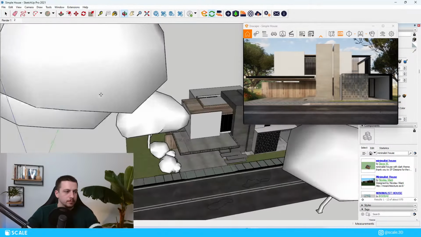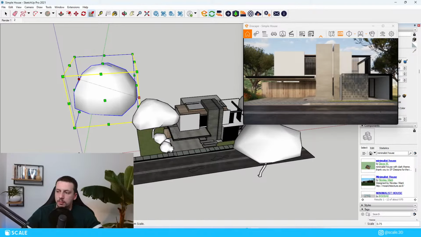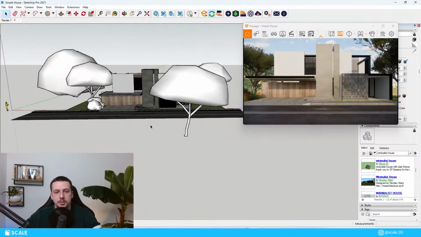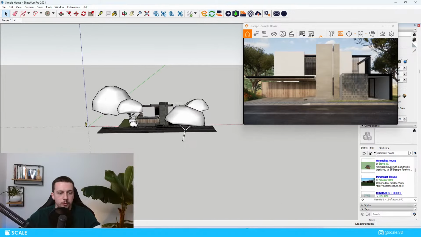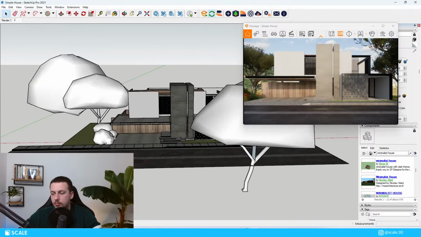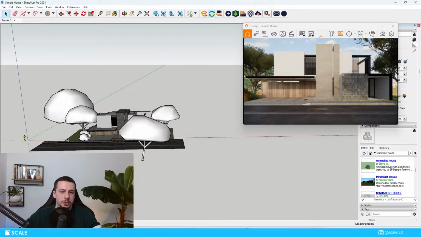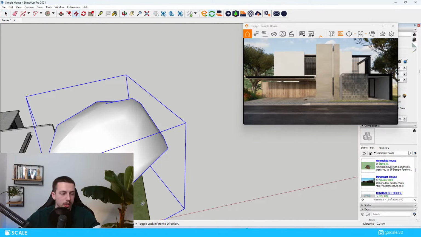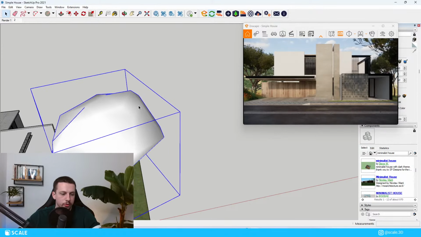Enscape didn't do the best job with the latest updates with some bugs, and I think they're kind of postponing a lot of the requests that the users have. So there's still not any animated assets. You still can't use multiple maps in the materials. You can't have different weather in your renders. There's a lot of features that Enscape hasn't worked on for a long time now, and I think a lot of users are kind of getting tired of it and moving on to other software.